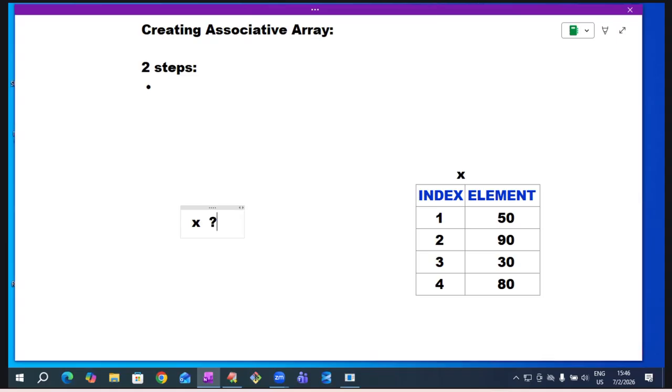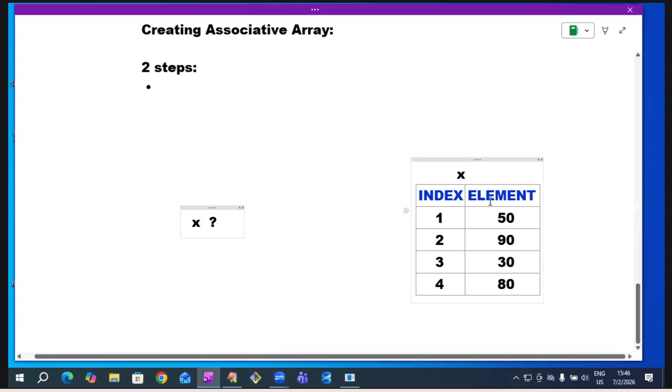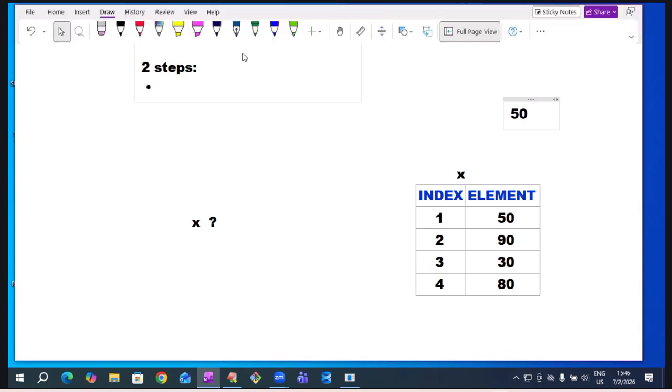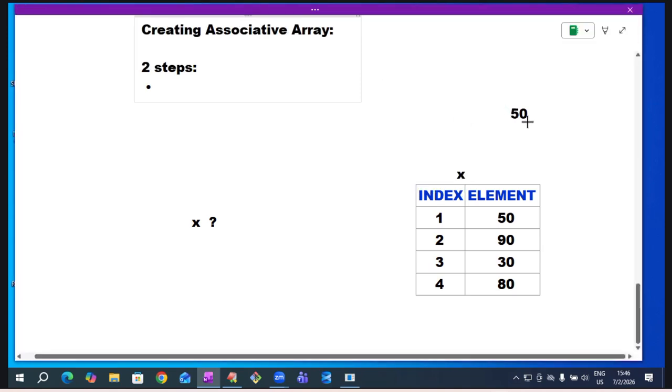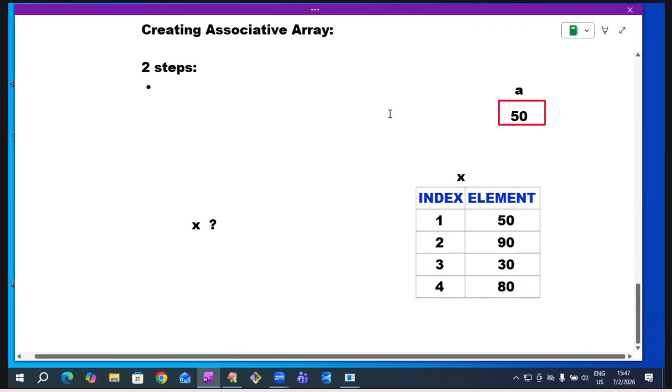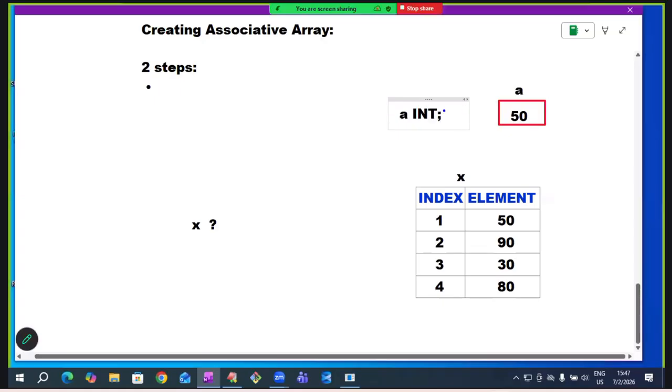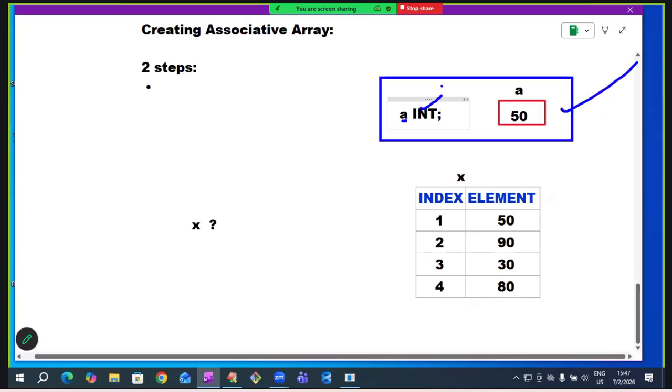But is there any ready-made data type? No. Suppose I want to hold 50, to hold this 50, I'm taking one variable A. To declare A, is data type ready? Yes. What is the data type? Int. So to declare A, data type is ready. So that is why I'm declaring here. If data type is ready, we follow 1 step, declare.